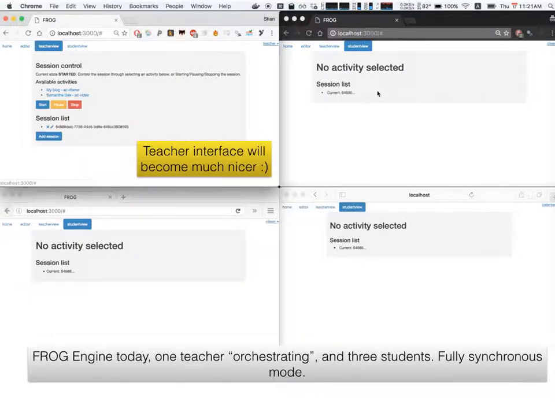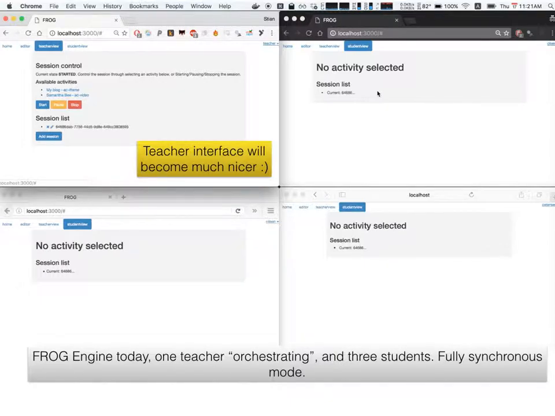So this is me using actually 4 different browsers because it has cookies, which is annoying. I'm going to actually change that to make it easier to test. But right now I have to use 4 different browsers to be logged in as 4 different students. So imagine you have the teacher on the top left that has designed the graph. And right now the actual interface for running the graphs needs work, but it'll come.